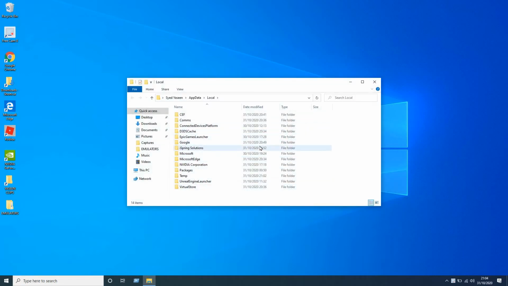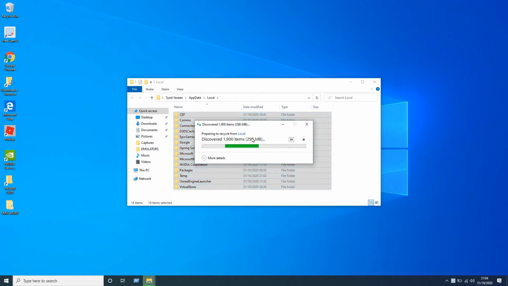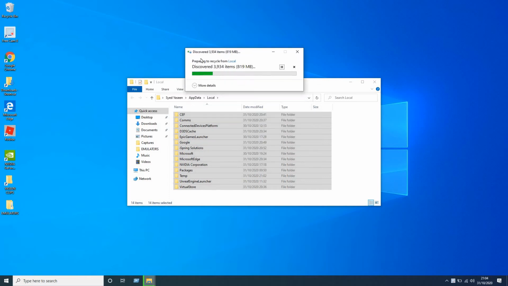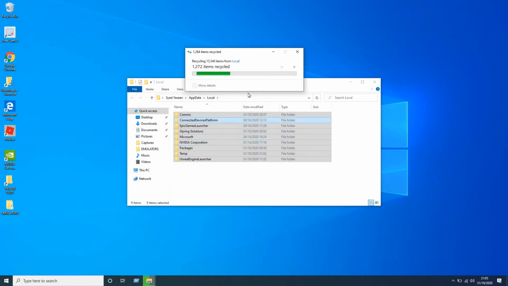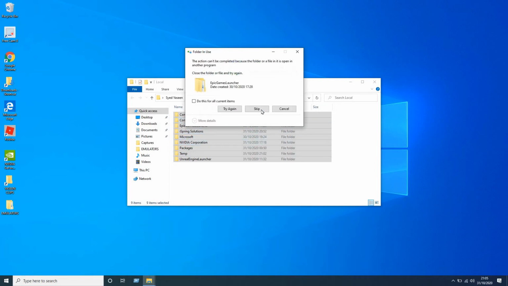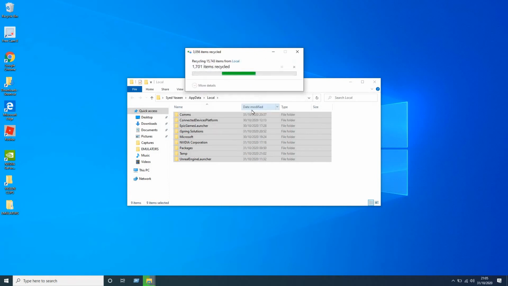Then you can see all of these, so you're just going to press Ctrl A, that's going to select everything, then you press delete. This is going to clear loads of stuff from your laptop, any excess files and extra chats basically. So let this do its job. As you can see, it's removing any extra. Just do this for keep on skipping. You can just press that and that.